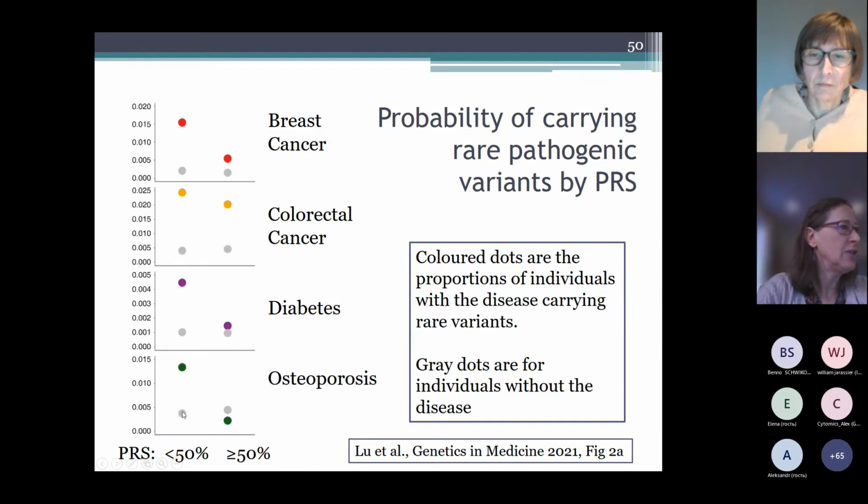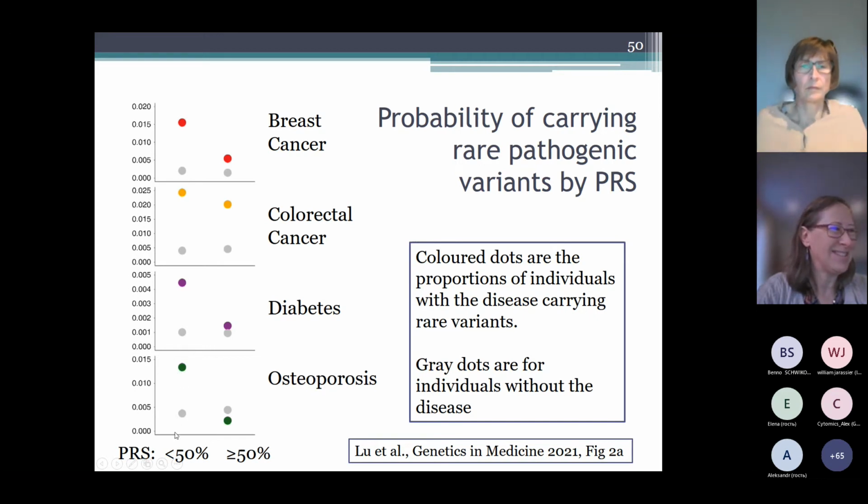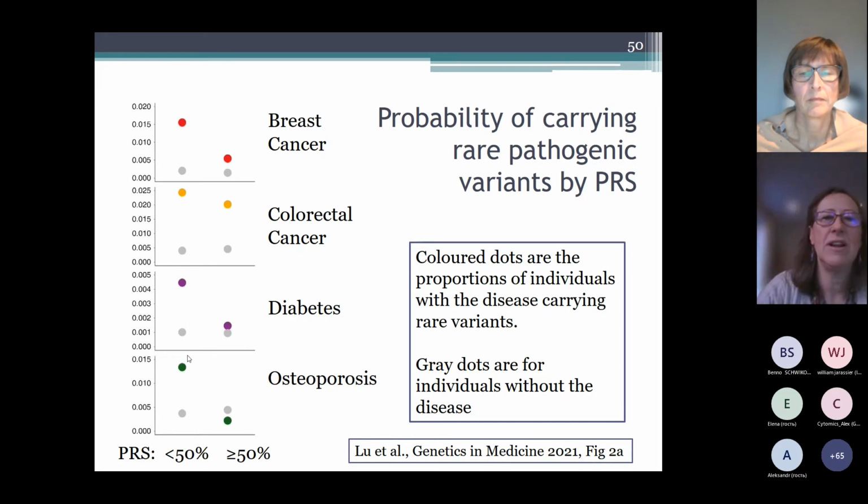But on the other hand, if you go to the left-hand side, I now have a big difference between those who carry a mutation and have the disease, and those who don't. There's a weird interaction going on here, to say that in a rather generic way, between the polygenic risk score and the risk of disease for people who do and do not carry rare pathogenic mutations.